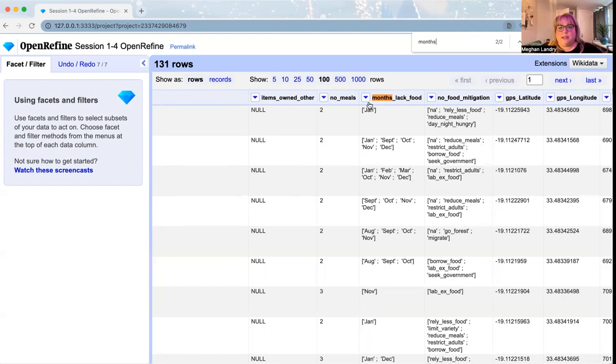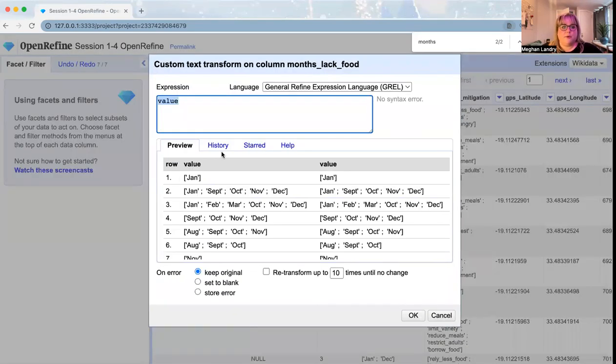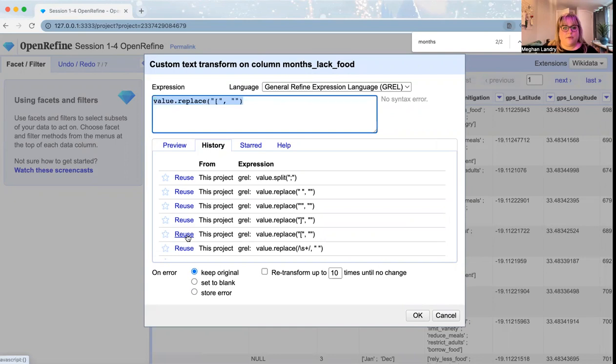For months lack food, we're going to click on the arrow, and then click on edit cells and transform. Now you could copy and paste them, but if you were able to follow along like we were before, then you should be able to reuse the ones that you've already put in there. So I'm going to click on reuse here.